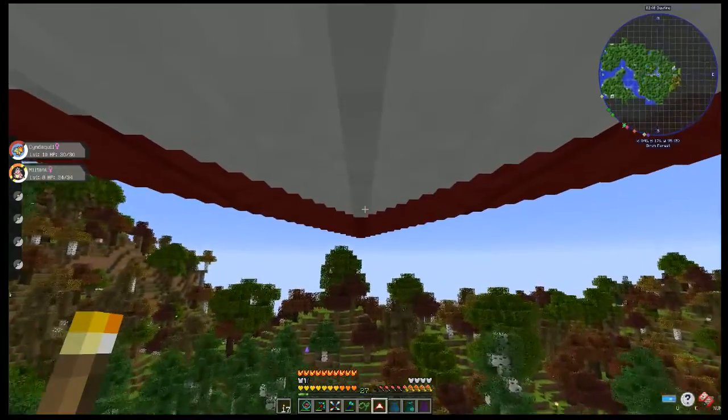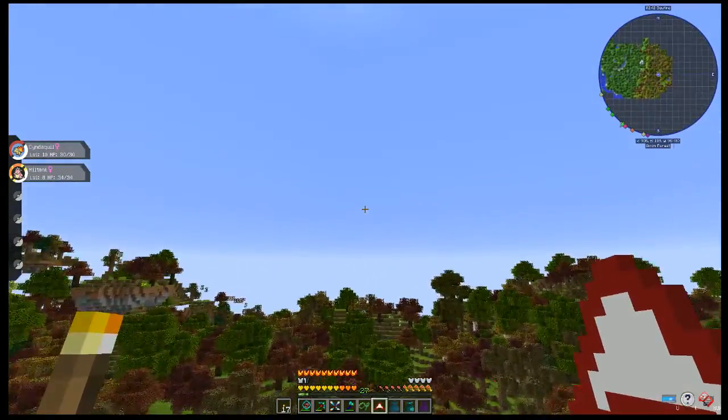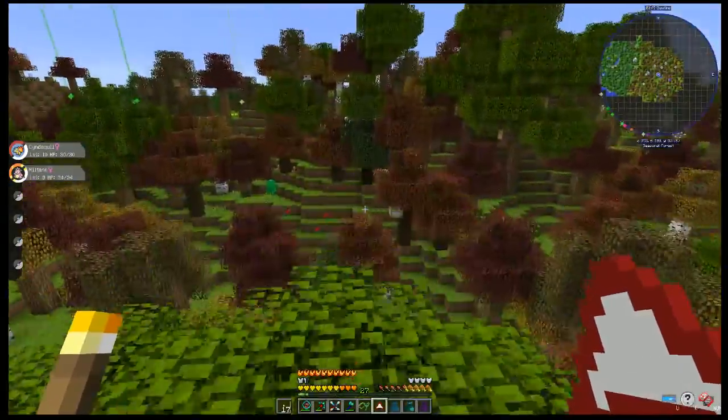Combo level. Oh, this gives you combo levels. Oh, that's why it's so awesome. Okay, so the more you kill, my goodness, the more you have. I got it now. Let me go down to the mines.